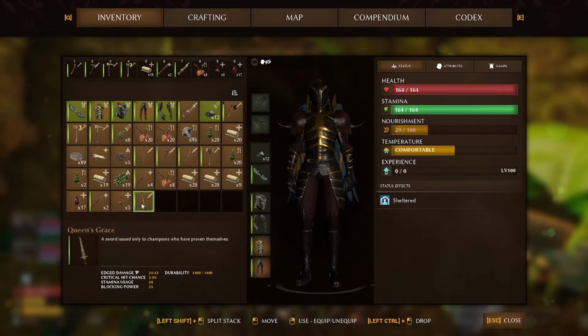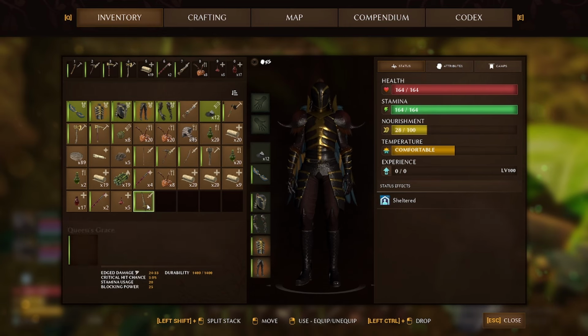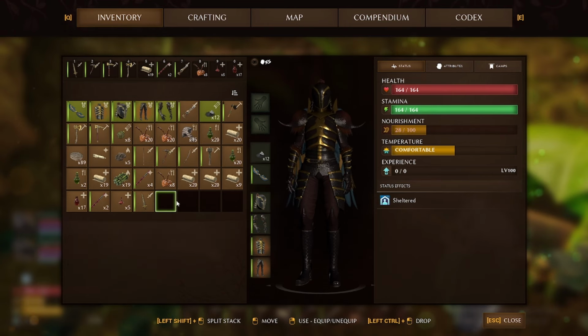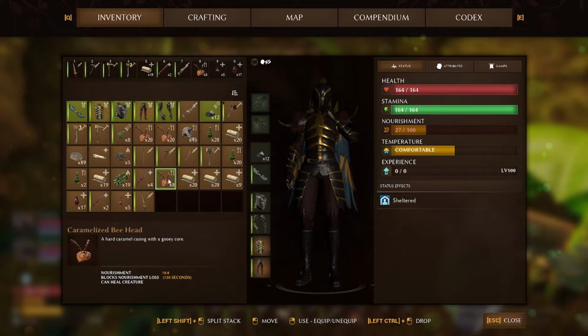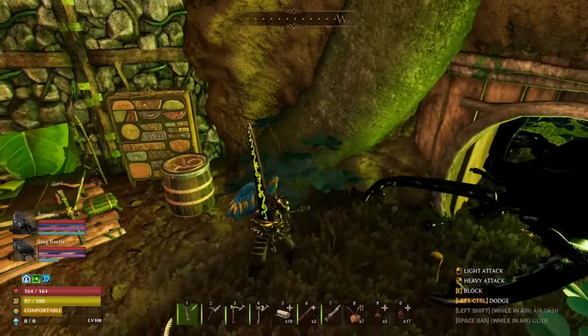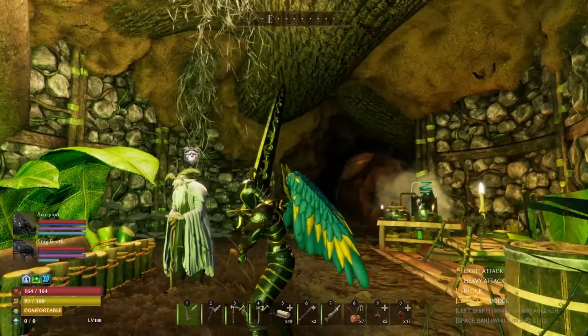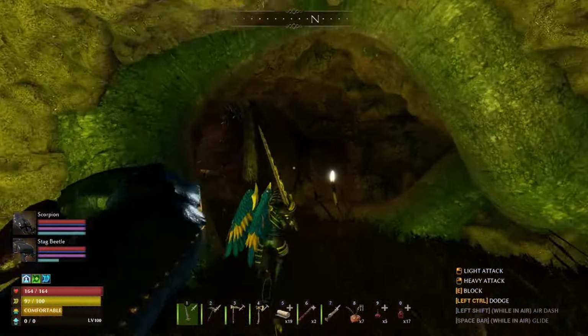Queen's Grace. Edge damage 24 to 33. Compared to my 24 to 33. I mean, it's kind of cooler, but is that really it? Oh! Okay. That is cool.